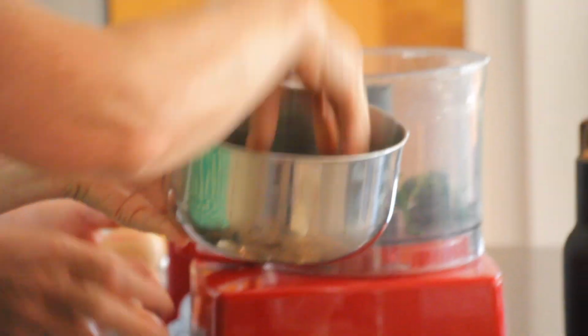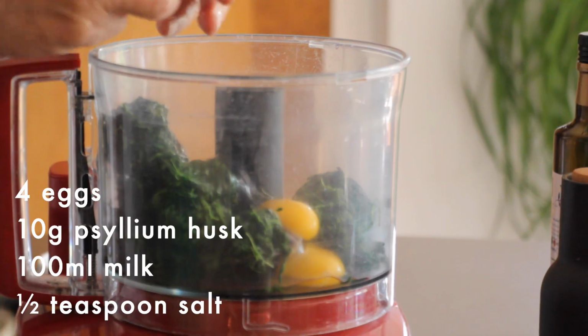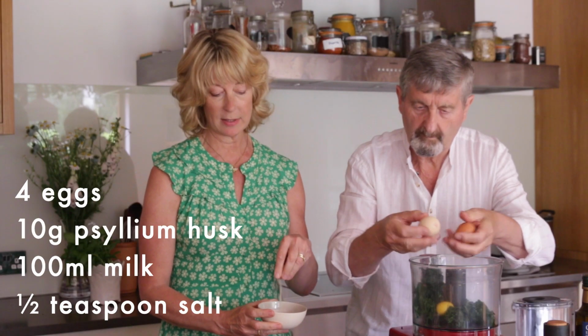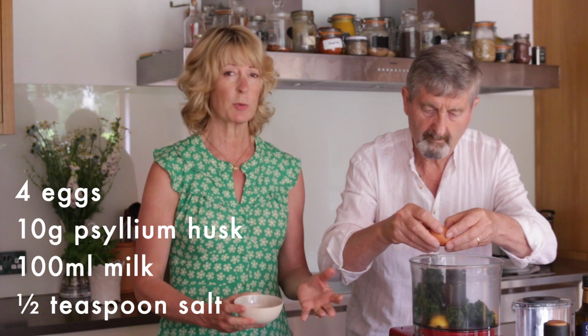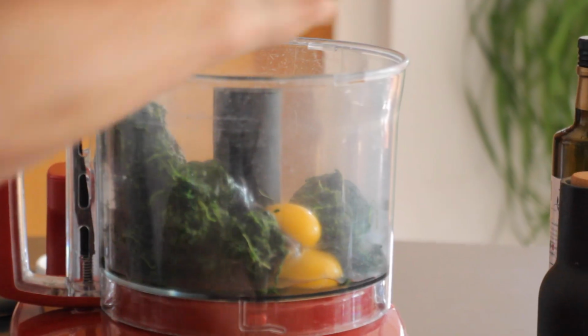So I'm going to put the spinach that we've squeezed out thoroughly into the food processor. Giancarlo's going to crack in 4 eggs. And I've got 10 grams of psyllium husk here. You can get this from health food shops, or online. It's really important that it's psyllium husks, not psyllium husk powder. That's much more expensive. It still does work, but I prefer to just buy the husks.